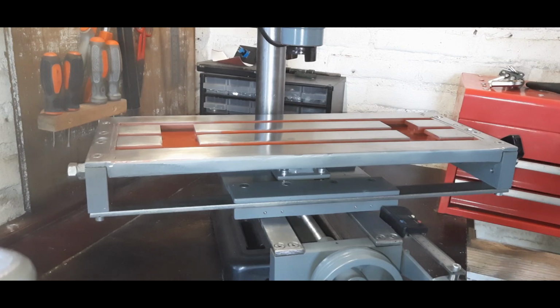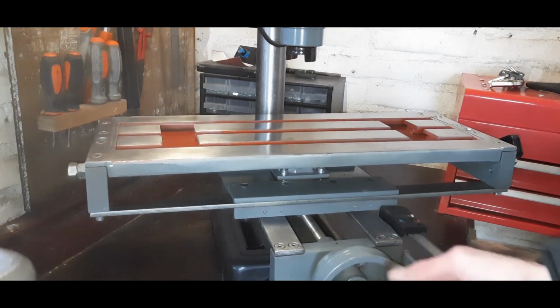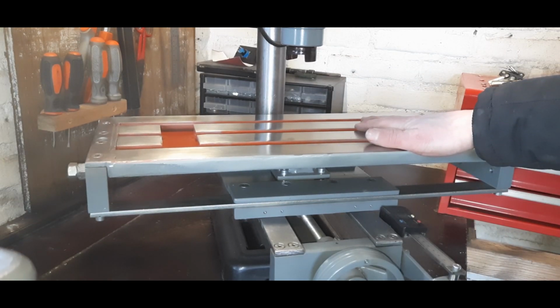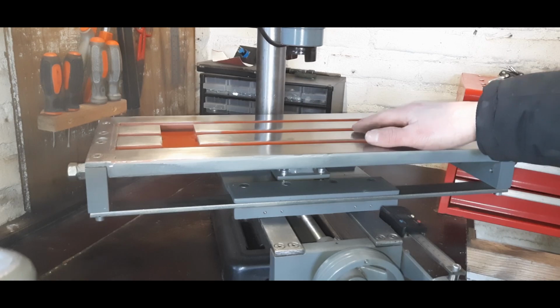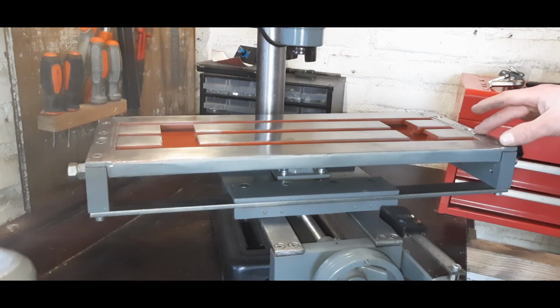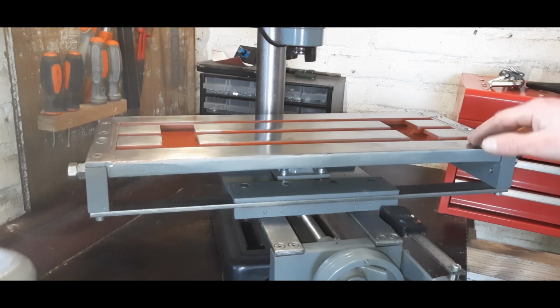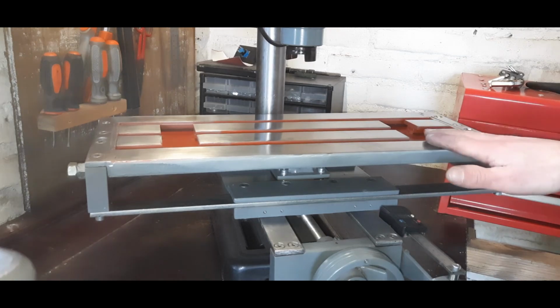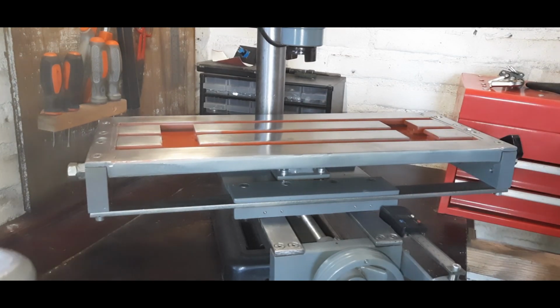Overall, I am quite happy with how this is turning out. It still moves fine and I still need to level the table, but that can be very easily done by putting shims under these parts. And also I will put a nice coat of oil on top of the surface, because everything that is shiny will rust in here. That's it for this video.